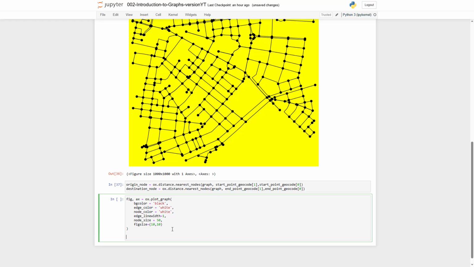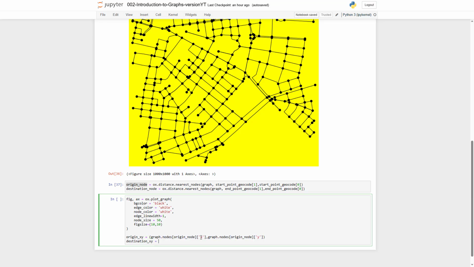So let's get the coordinates of the nodes. So origin xy equals, we'll be making the tuple, so graph.nodes[origin node], and it will be using x, and then origin node y, something like this. And then we have the destination xy.